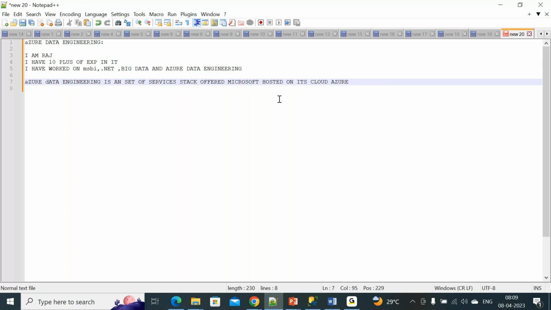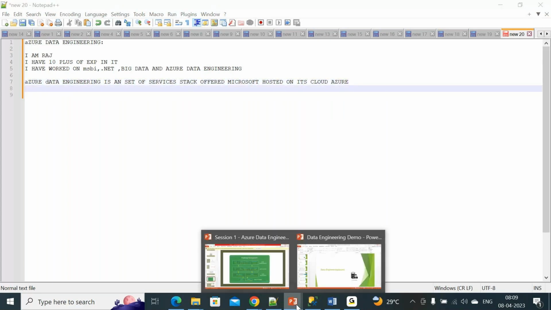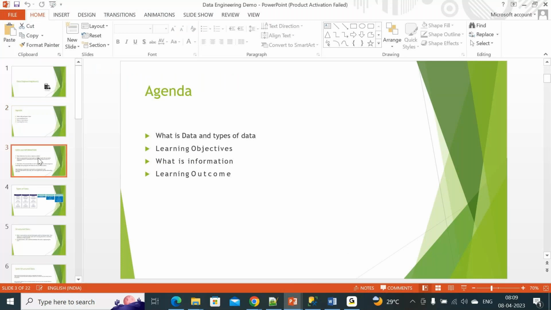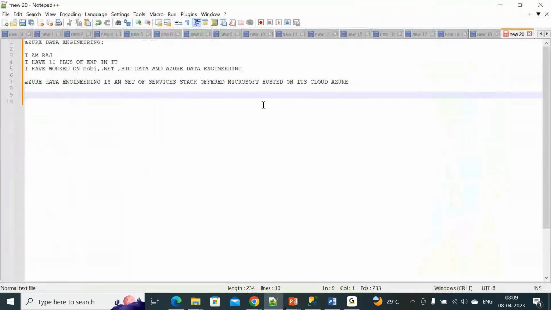So my first question to everyone. Let me share today's agenda. Let me start from scratch for everyone. For a novice user, can someone say what is data? Data is something we can calculate and we can measure. That is called data. Okay, any other definition? Just give a try, no problem. Whoever wants to give a try, just give a try.